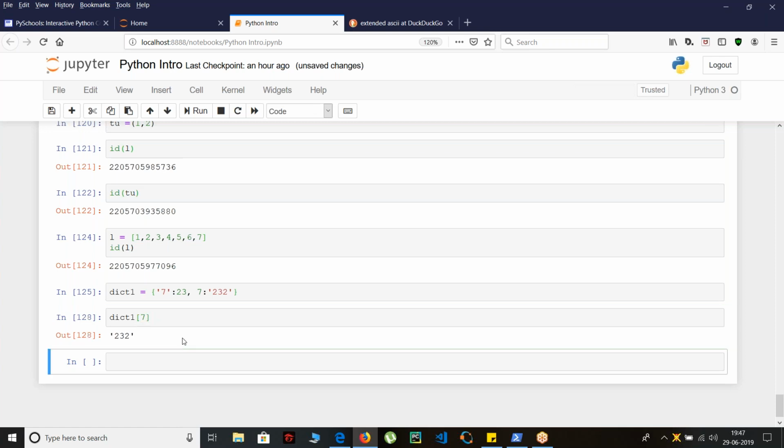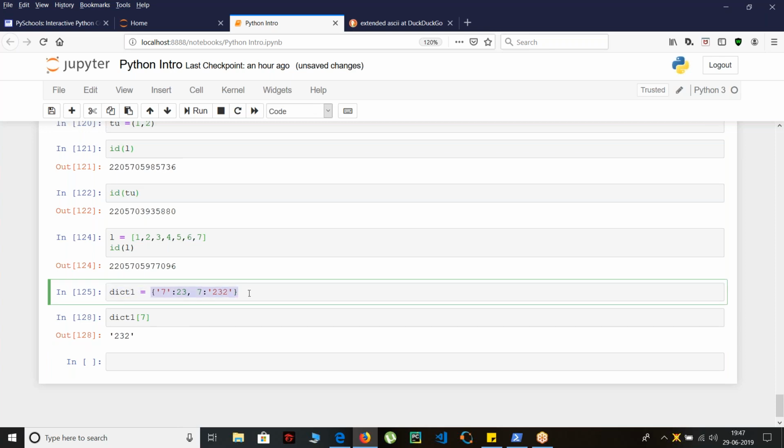This data type comes in handy, especially when you're dealing with hashing or you are dealing with API creation in which you have to work with JSON data. So this is just your JSON format in Python. Now there is one important thing I would like to mention.